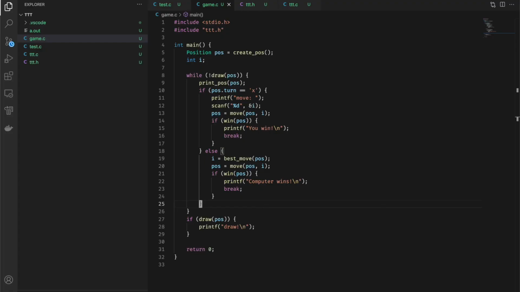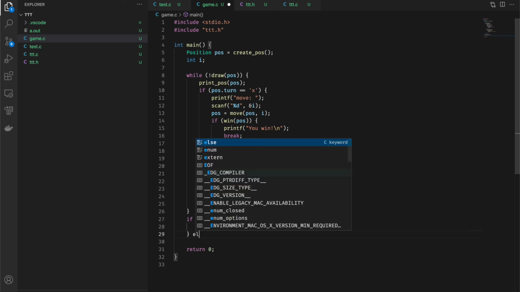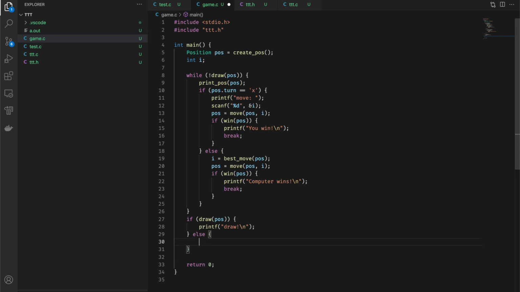So that's interesting. I think I need another print statement here. Once it makes a move, then it breaks out. I didn't print out the final position.